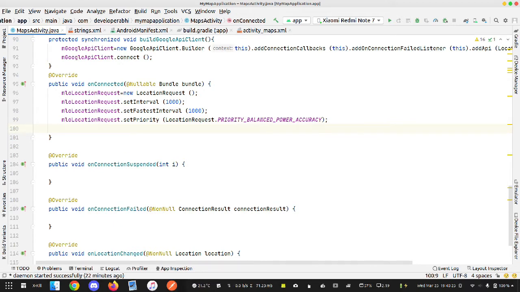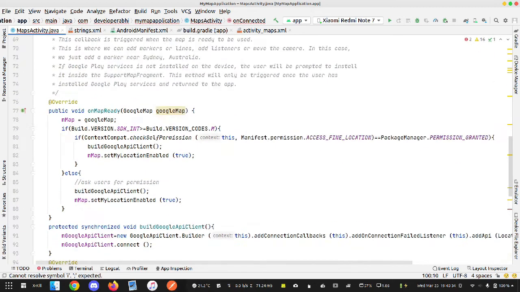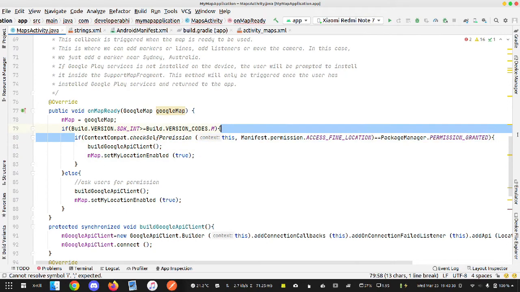And now again we're going to see if my permission is granted or not. So I can just copy this if statement from up here.